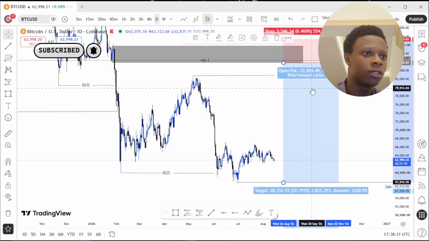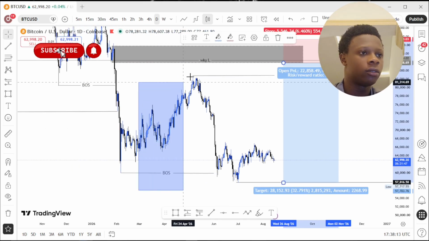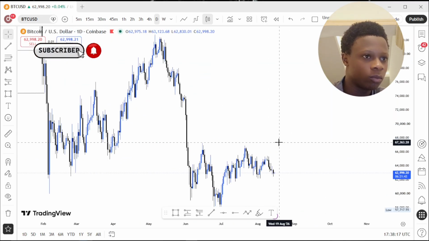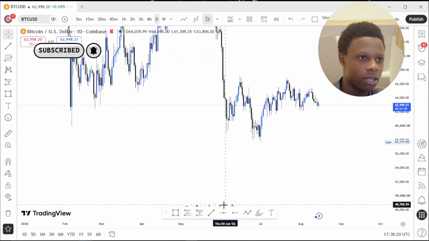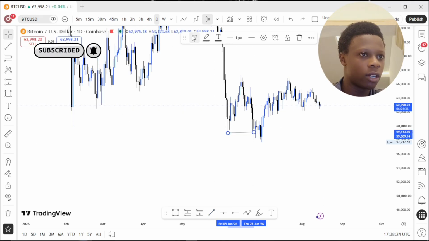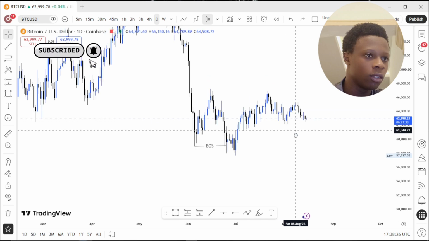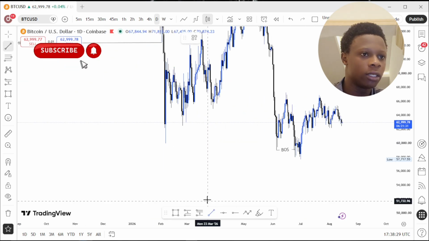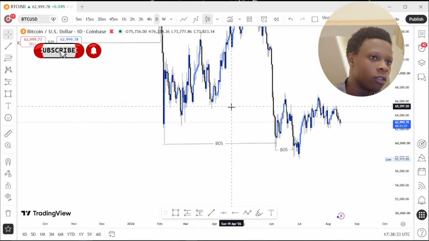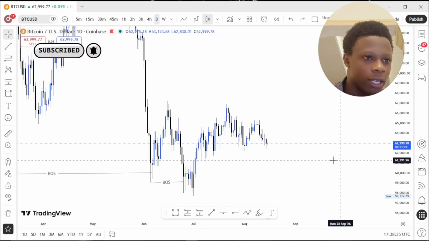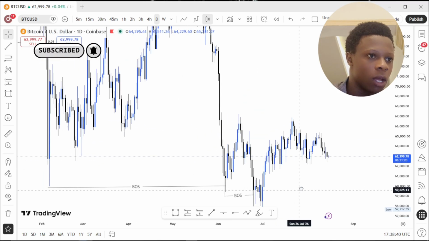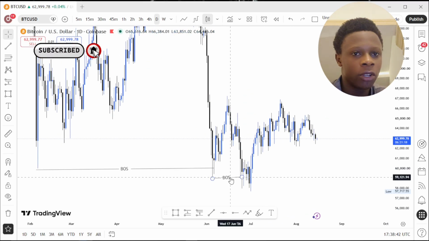So let's remove this. The chart is clear now. It's still broken short to the downside. As you can see, this is a break of shortterm structure to the downside too, right? We broke short to the downside. So let's check if we're going to see an entry right here. So it has this break of short now.